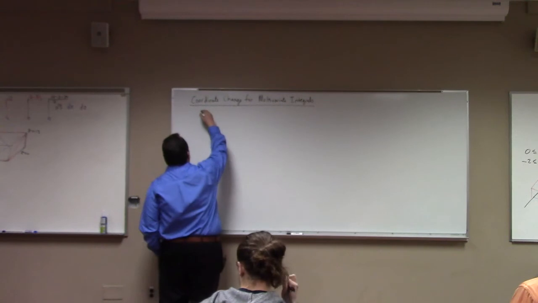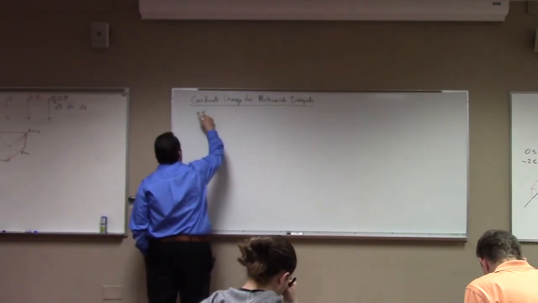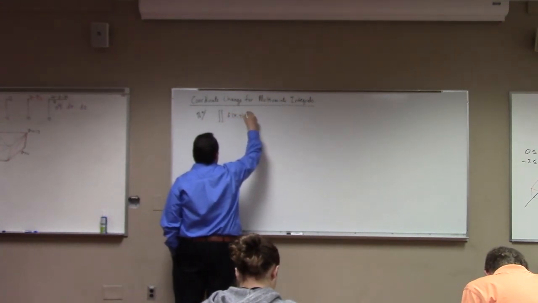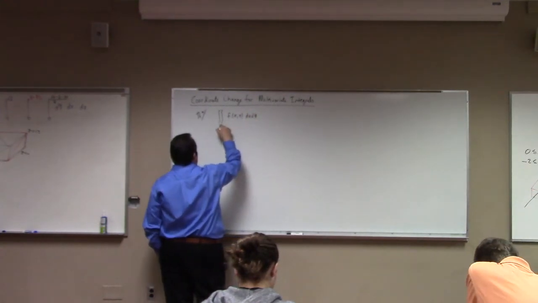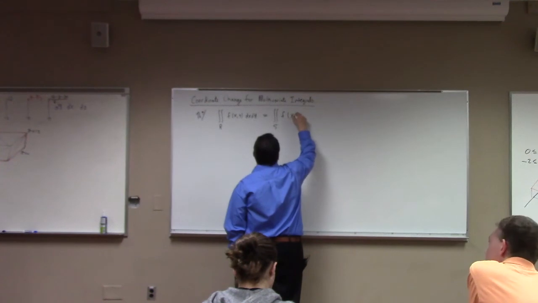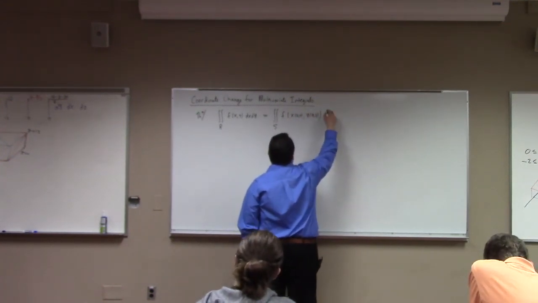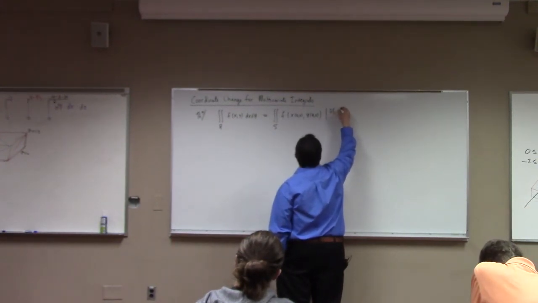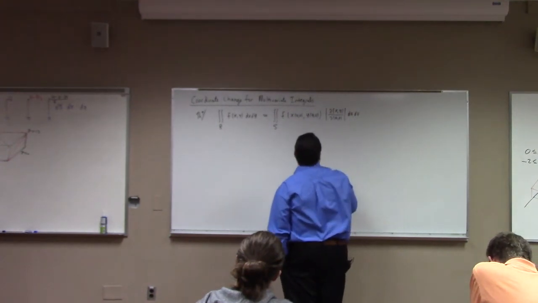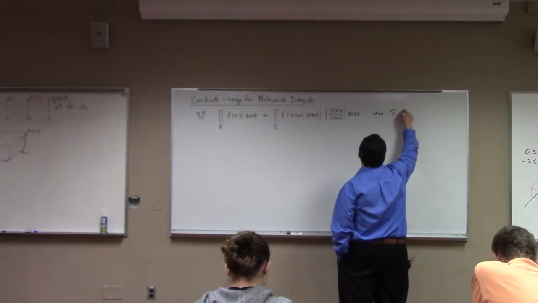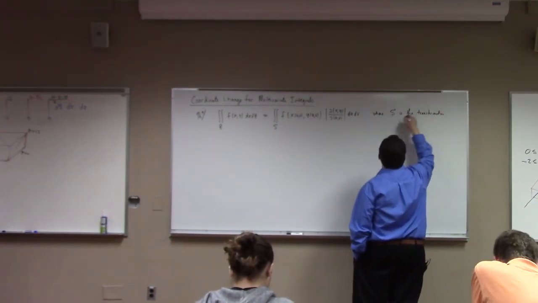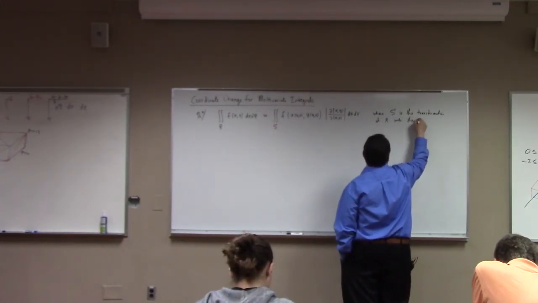So here's the theorem. The theorem says that if we integrate, I'll start with a double integral, f of x y dx dy over some region R, then that's actually equal to the integral over S of f of x of u comma v, y of u comma v, times the absolute value of the Jacobian of x y with respect to u v, du dv, where S is the transformation of R into the UV plane.